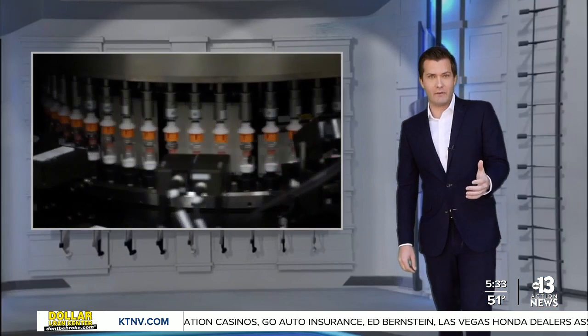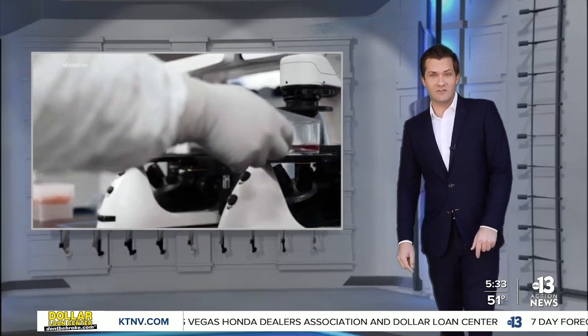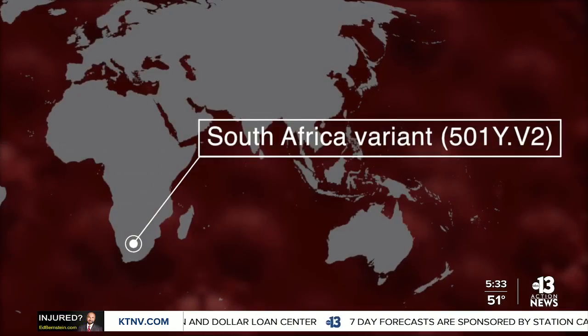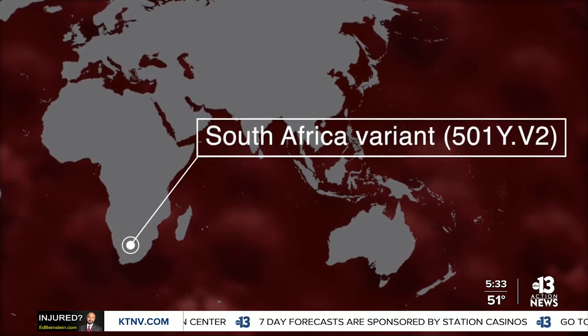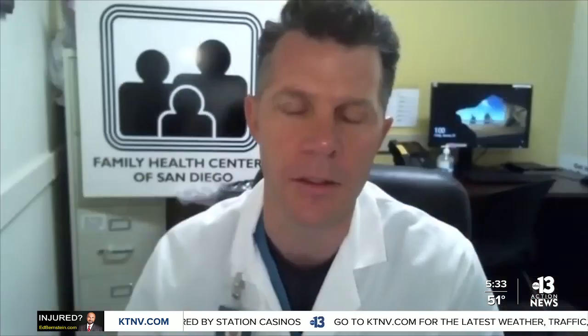None of those sound as good as the roughly 95% efficacy for Pfizer or Moderna. But there's some important context to remember. Both Pfizer and Moderna ran their clinical trials before the trickiest viral mutations started spreading. Johnson & Johnson and Novavax conducted trials in South Africa against the toughest known variant, says Dr. Christian Ramers of Family Health Centers of San Diego. It's very good news that, even against the harder, more evasive mutant strains, we're getting more than 50% efficacy.